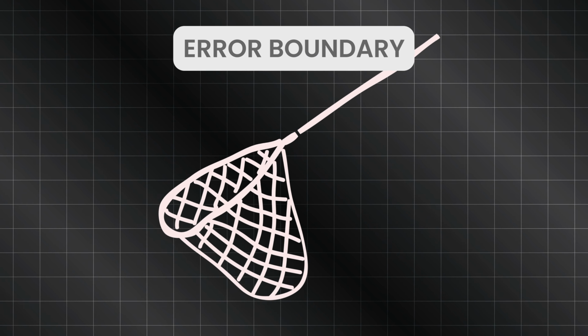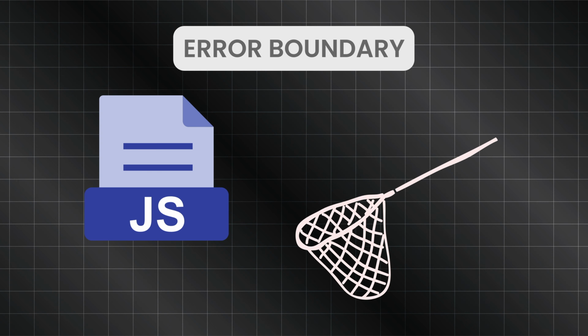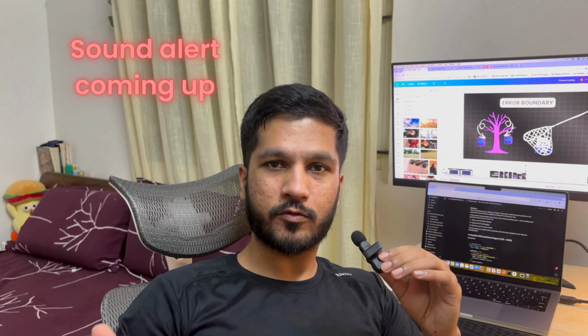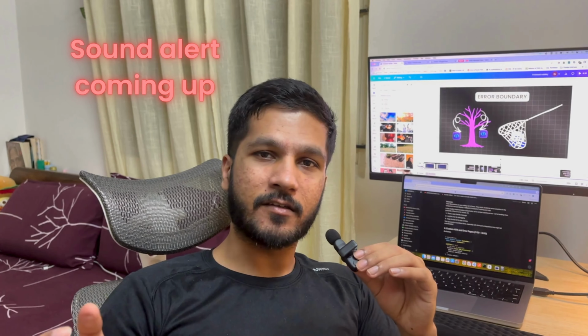Now let's talk about error boundary implementation. Error boundaries are your safety net in React. They catch JavaScript errors anywhere in the component tree and display a fallback UI instead of crashing your app. In this modern implementation using hooks, we are not just catching errors, we are handling them gracefully. When an error occurs, we show a user-friendly message, log the error for debugging, and keep the rest of the application running. All of this has saved us countless times, especially with third-party integrations that might fail unpredictably.